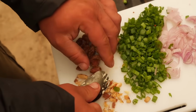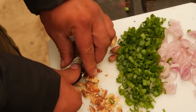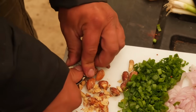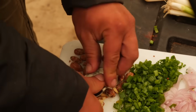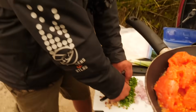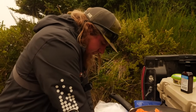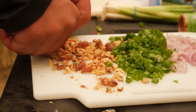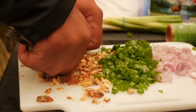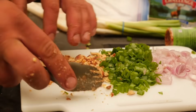If you're using this at home and you got a little meat tenderizer or something, I like to just put them in a Ziploc, hammer the crap out of them, maybe take some of your frustrations out on these poor almonds. They never hurt nobody, but you know what? They're there. Keep crushing that bad boy up. Just like so. You can get them finer than that, but I don't mind them a little chunky.